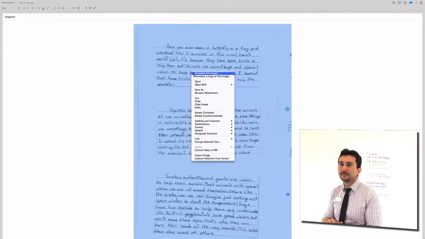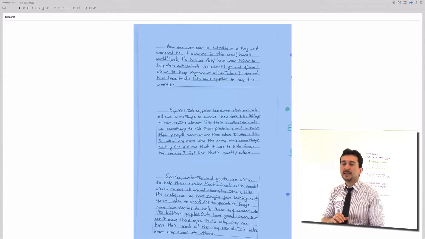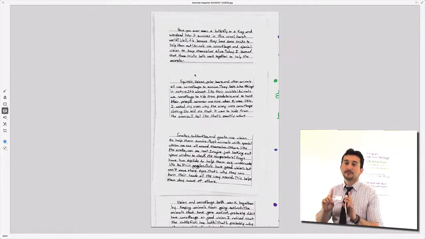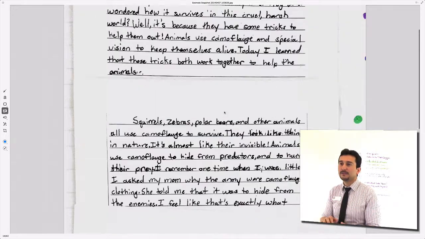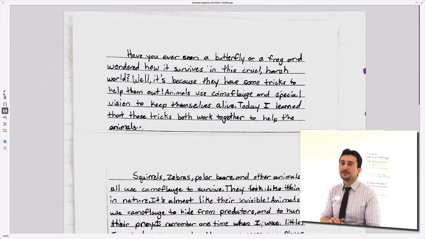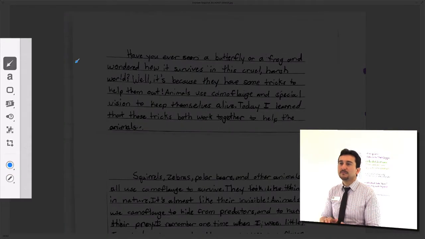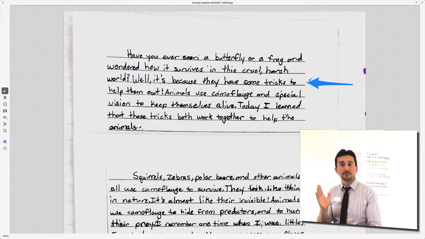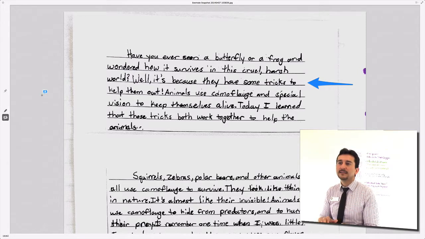You can just right-click and click on annotate this image. And built into Evernote is a program called Sketch, and it allows you to mark up copies of essays. You can play with all the tools here in the left bar. Of course, there's arrows if you want to point out something that's particularly brilliant. You can also use this tool to type out messages right on the paper. Leave shapes and circles. Highlight particularly wonderful passages.